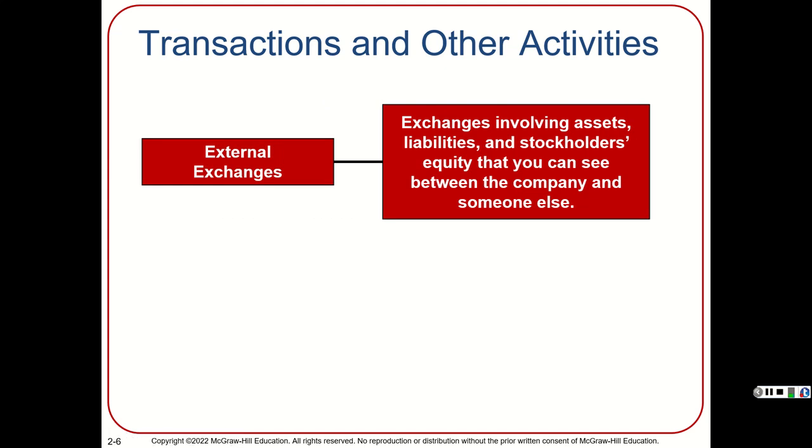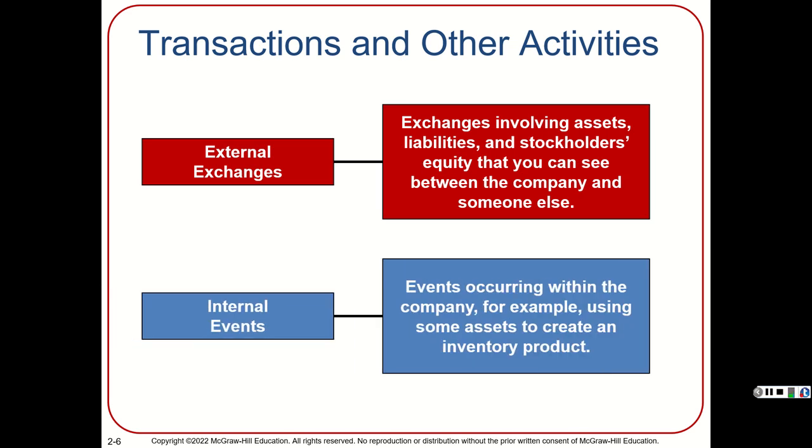There are also two different kinds of exchanges. You're going to have exchanges that are external, that involve purchasing assets or creating liabilities or stockholders giving you money, that you can see between the company and someone else or a third party. Then we have internal events, such as using some assets to create an inventory product.